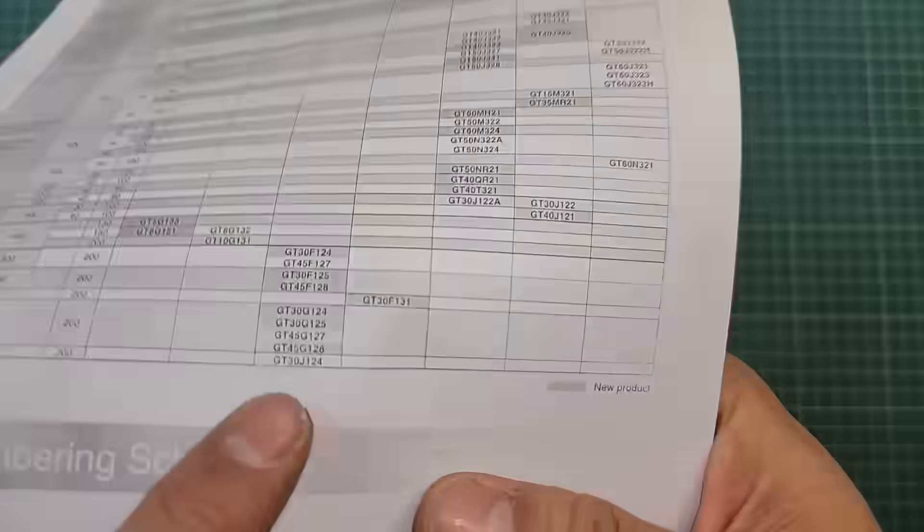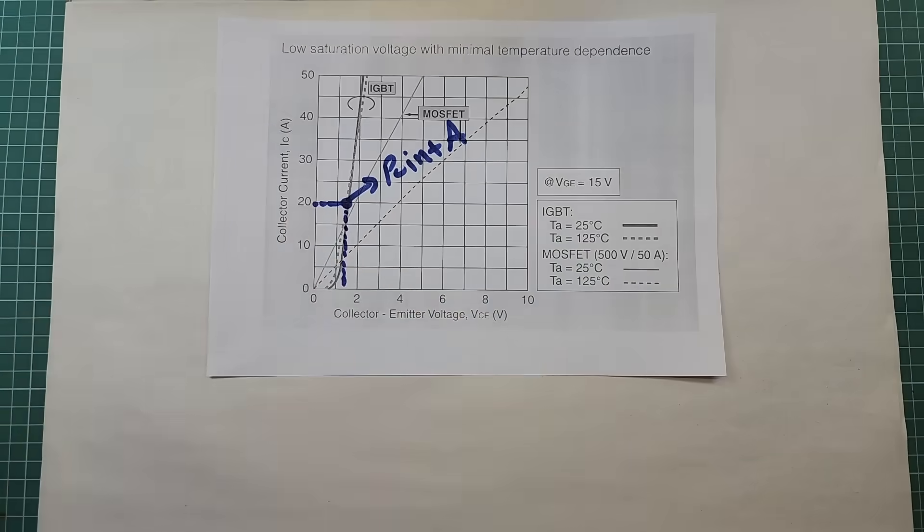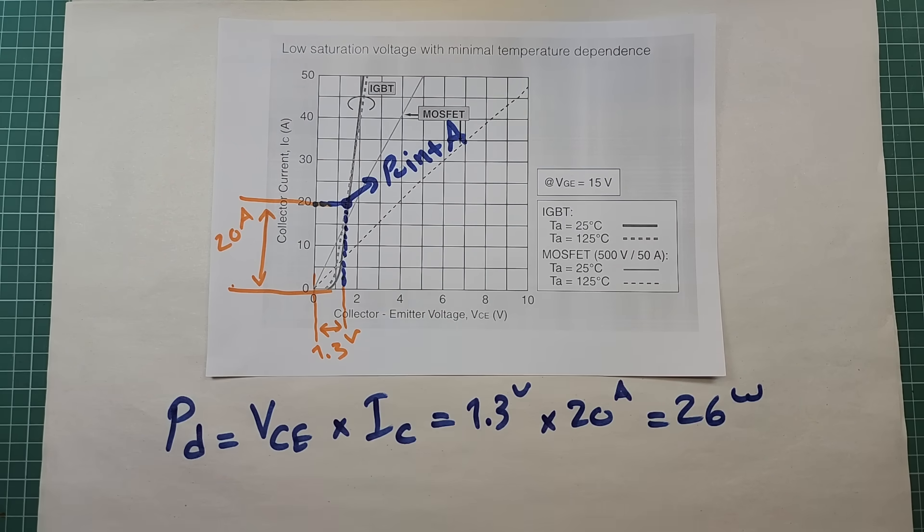I have no idea if you really believe this number or not. If you have doubts about this number or think these numbers are just lies, I have to say that you are not alone. Many people don't believe it because these numbers are not correct in fact, and the real power of parts like this one is much less than 200 Amperes. But it's interesting to know that many people, even professionals, don't have accurate information in this regard.